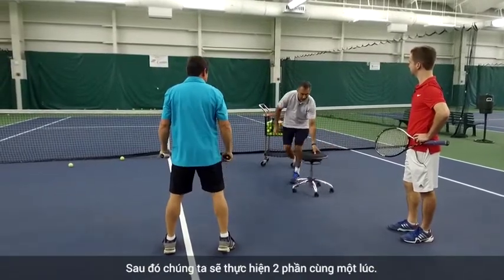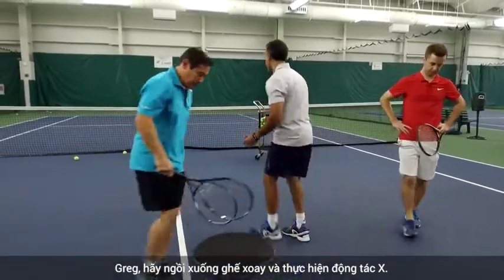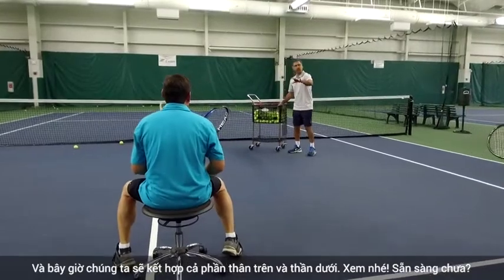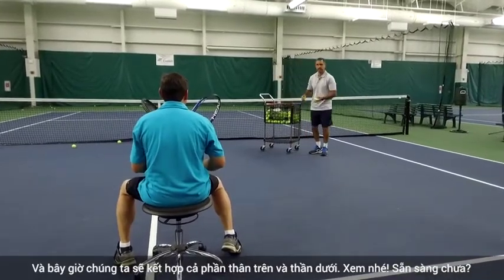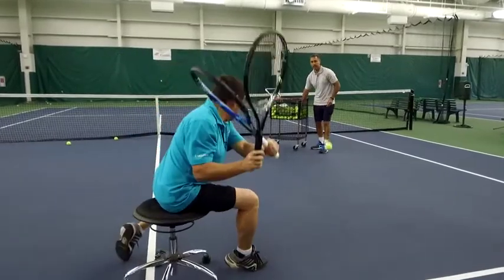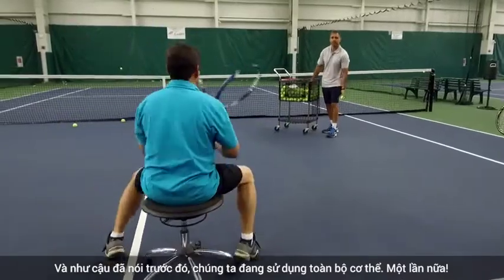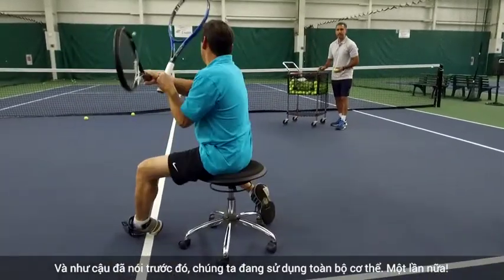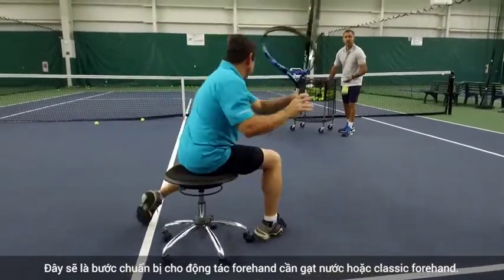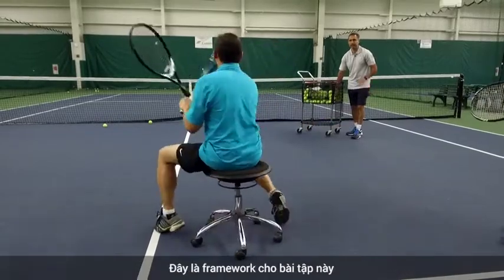together, and Greg, let's have you sitting down in the swivel chair and doing the X. So now we're incorporating both the lower body and the upper body. Let's take a look. Ready? And notice, as you said earlier, look at how I was using the entire body. Once again, this would be the preparation for the windshield wiper or the classic forehand. Either one. So this is a framework.